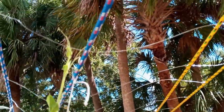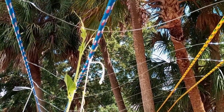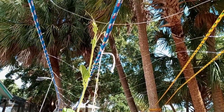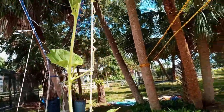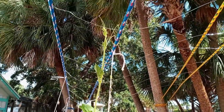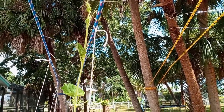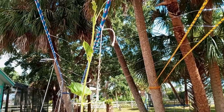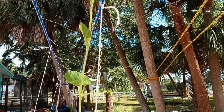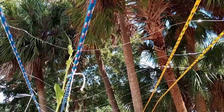But up here I used a wire — an aluminum wire — because I suspect the aluminum wire will last longer than the polyethylene lines do. This material in the sunlight breaks down, so after about 6 to 8 months you have a severe weakness in this material and they end up breaking pretty easily.